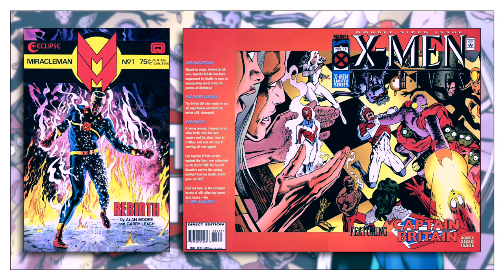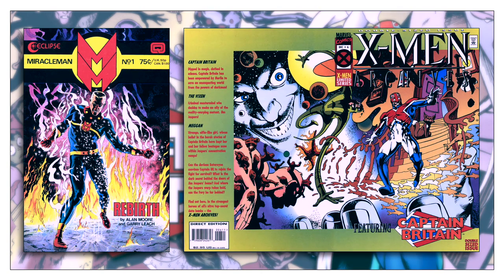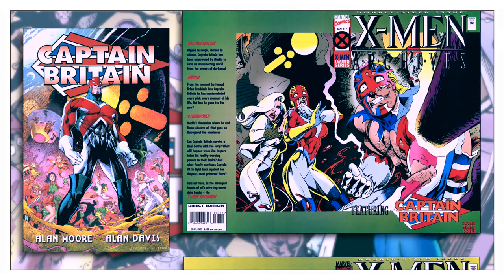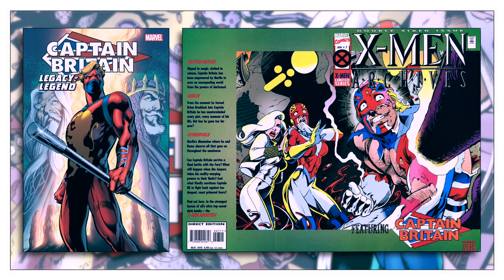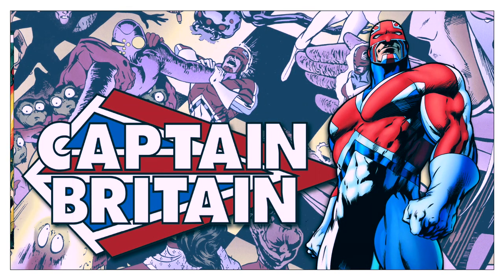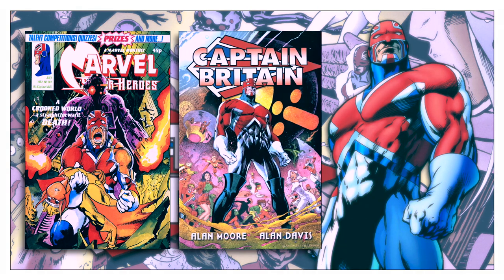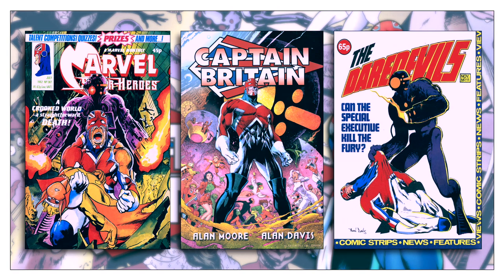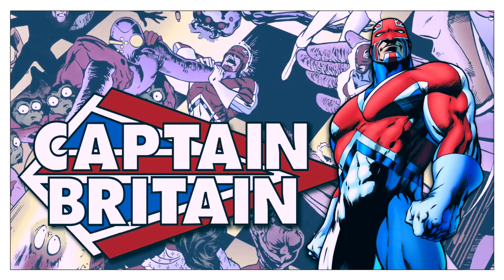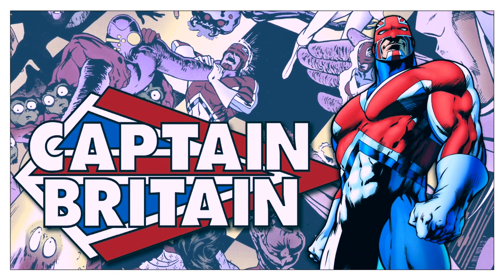The best version of this story, excluding the original black and white issues, was reprinted as X-Men Archives Featuring Captain Britain in 1995. Not only is the story complete, but it was also printed in color. This was published in one single volume in 2002, but both examples are long out of print. A small fraction of the story is reprinted in Legacy of a Legend from 2016. Otherwise, it's not a story easily obtained in North America. In the end, Captain Britain is a piece of work that's somewhat overlooked due to the amount of more popular, influential work Alan Moore was producing at that time. However, it's of a quality and caliber of those other contemporary works. It may not be as meaningful as Marvel Man or as impactful as Swamp Thing, and it's certainly nowhere near as nihilistic as V for Vendetta, but Captain Britain shares a fair amount of commonality with those titles. It is a solid piece of work that fits comfortably in its own niche.